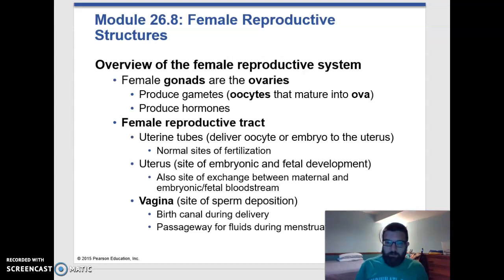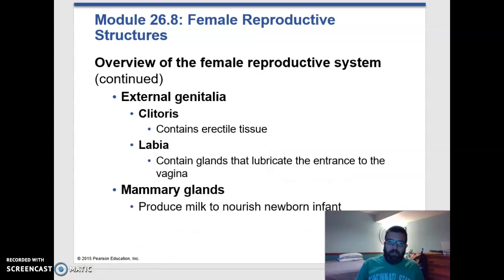Also, the majority of the female reproductive system is internal. We'll start with the female gonads — the primary sex organs — which are the ovaries that produce the oocytes and also produce sex hormones like estrogen and progesterone. And the uterus, which is the primary site that cares for and supports the growing embryo and fetus. The uterine tubes — you're probably more familiar with them as fallopian tubes — deliver the oocyte to the uterus. And the vagina, which is the entrance canal for sperm, and the exit canal for a baby, and also for menstrual fluids. The external genitalia is called the vulva, and includes labia — both labia minora on the inside and labia majora on the outside — and the clitoris at the top, which contains some erectile tissue. And then the mammary glands are not sex organs, but they are reproductive organs because they're important for nourishing the infant.